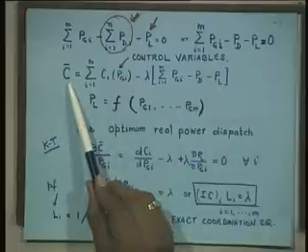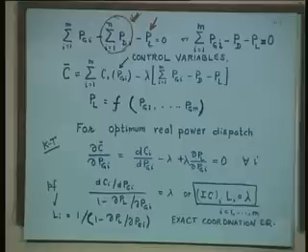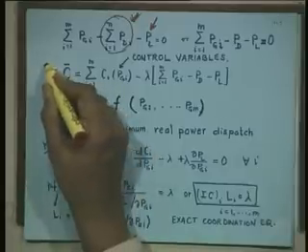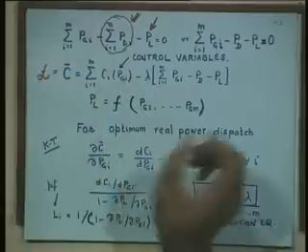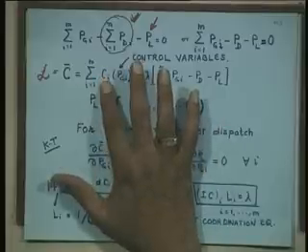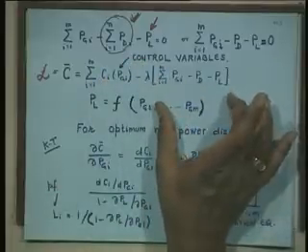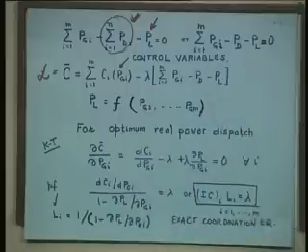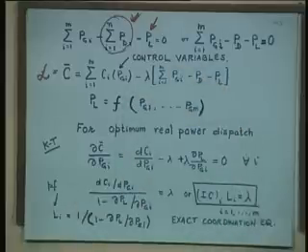So I am now defining the Lagrangian. The C upper bar could have also been written as the Lagrangian: C_i(P_Gi), the original objective function, augmented by lambda times the equality constraint. Luckily there is only one equality constraint here, there is no inequality constraint. So one equality constraint means only one lambda is required.